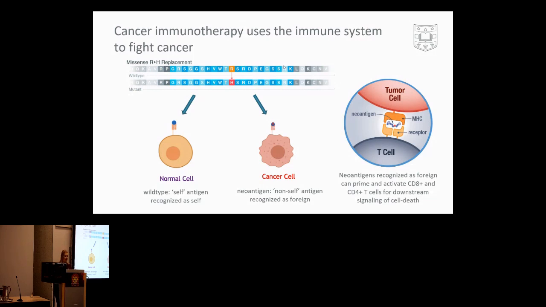In normal cells, wild-type peptides are presented on the cell surface by the MHC complex, but are recognized as self, while in tumor cells, altered non-self versions of these peptides may be presented. The goal is to identify a set of these mutated peptides and deliver them to the patient to stimulate an immune response against the tumor.